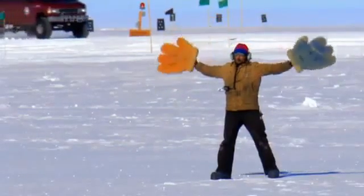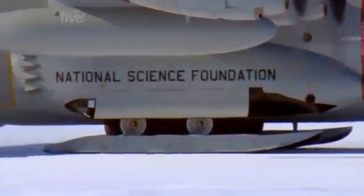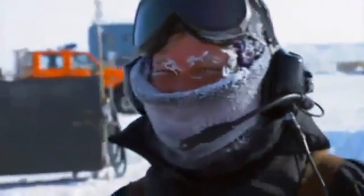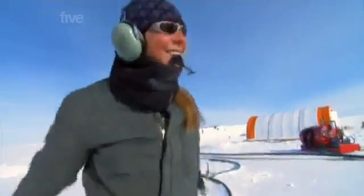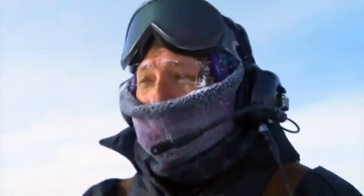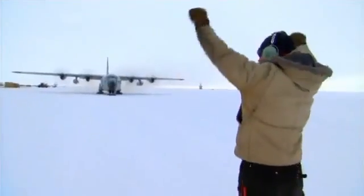Operations manager Liesl Schirmtanner has already been waiting 15 minutes. When the planes come right after one another, you might be out here for five hours straight — working hard but not doing a lot of moving around. When the planes get here, it's time to rock and roll. We have a lot of planes coming in today, about 45 minutes apart, with a lot of big, heavy stuff — you've got to really hustle.